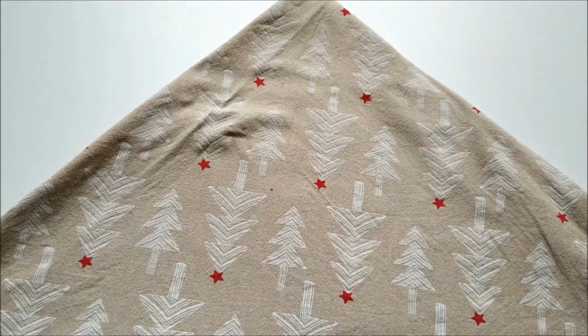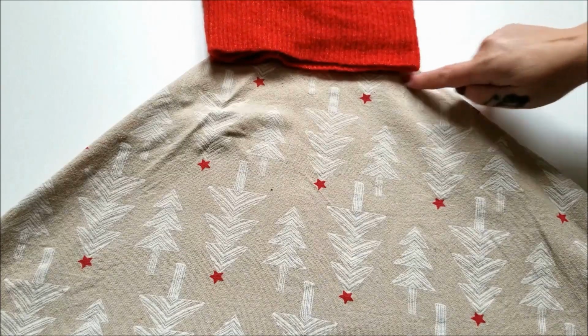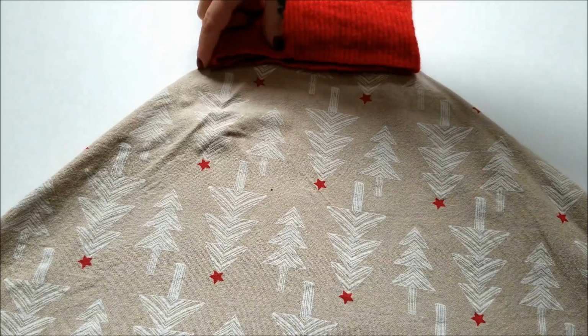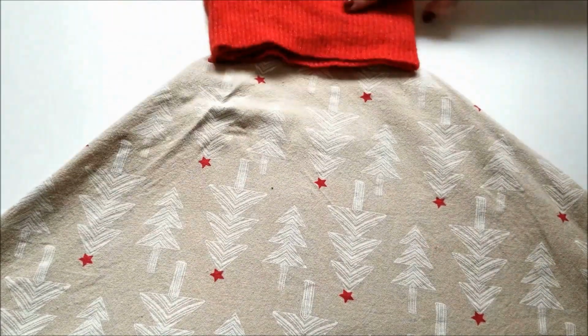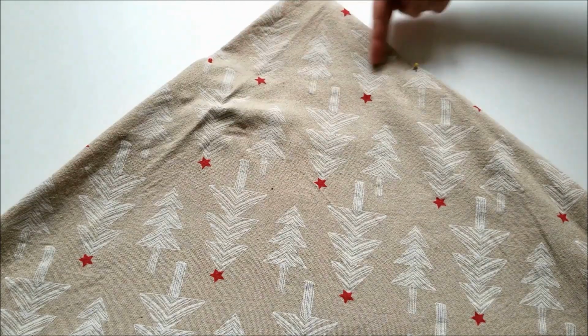Now, for this next step, I don't like doing a bunch of math or measuring or trying to figure out the circumference of a circle I need to cut out for my waist. So I take the easy way out and I simply fold my top in half and then lay it on the top of the point here with the edges lined up as best as I can get them. Then I mark each side with a pin so I know where to cut. And then I just chop out a semicircle from that area.